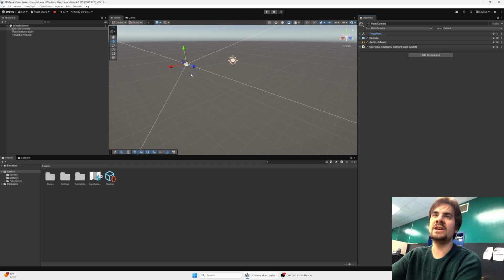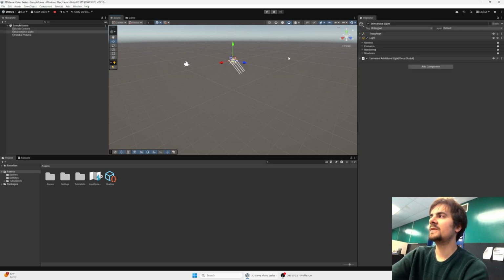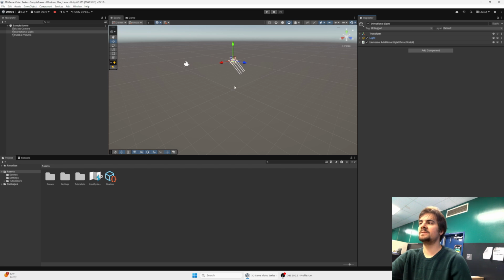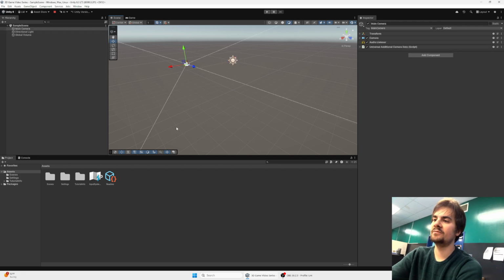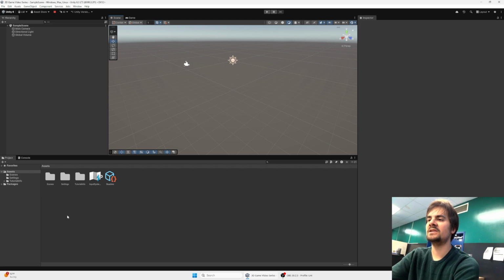We'll add some objects in a second so we can get used to messing around with that. This light source has its own components. It has a transform component, a light component, some kind of light data script. Everything has components. Our game objects are defined by their components. And we can create custom components. Those are scripts. Those would be in our assets folder.